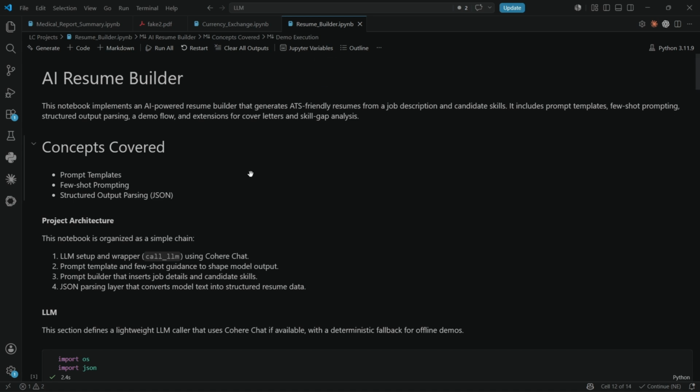And the third one is the AI resume builder. Here the user gives his resume with whatever skills he has, and he gives the whole resume to the AI. Along with the resume, he gives one particular job role and job description along with the preferred skills. Based on that, the AI will change his resume and build a new resume according to the job role, and it gives an ATS-friendly resume. This is all about the projects we are covering.